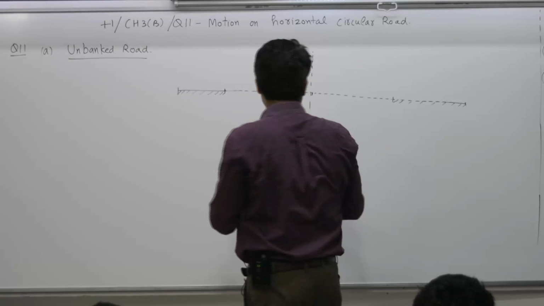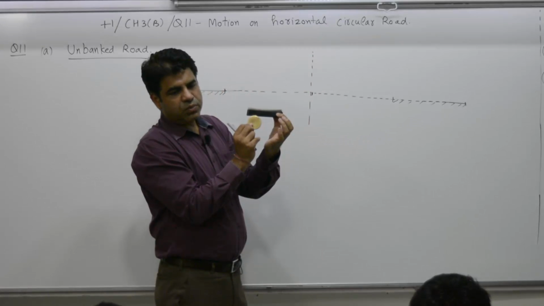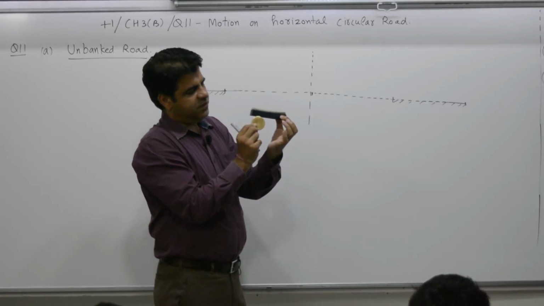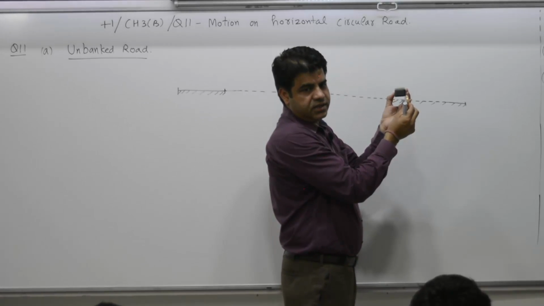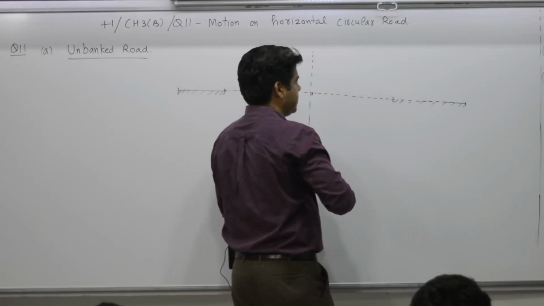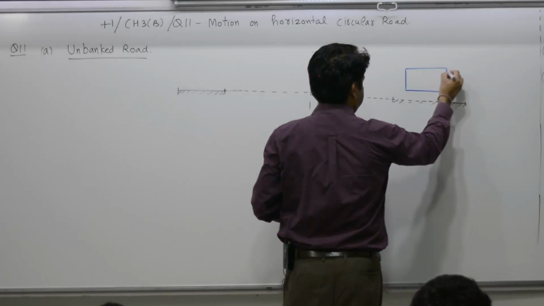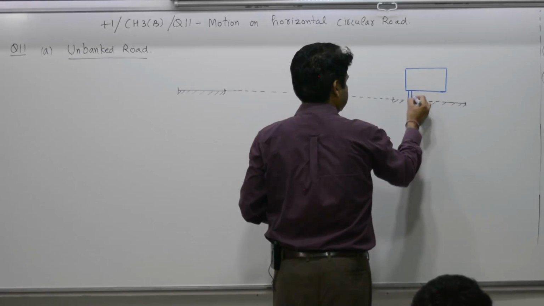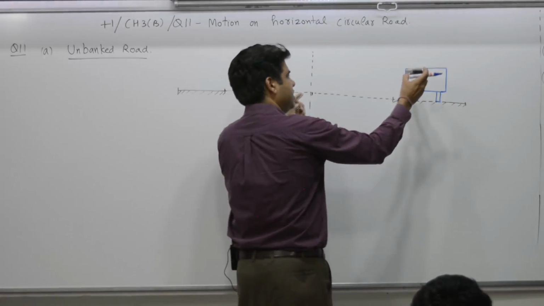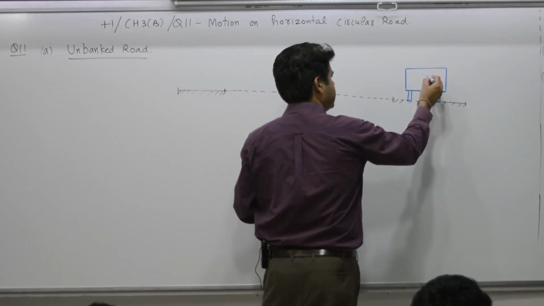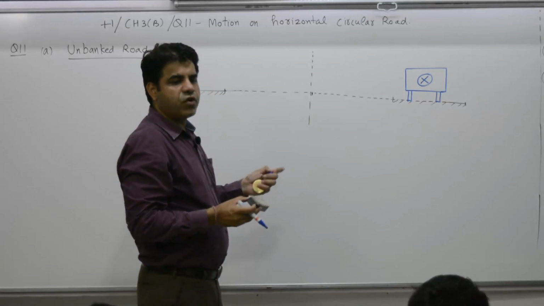When you draw the diagram, if you see it from the side, the wheels will appear to be a circle. But if you see a vehicle from the back, you won't see the circular part. Then the vehicle looks like this, and the wheels. Here the vehicle is entering into the page. If the vehicle is moving into the page, you represent it as a cross. The vehicle is moving away from you.